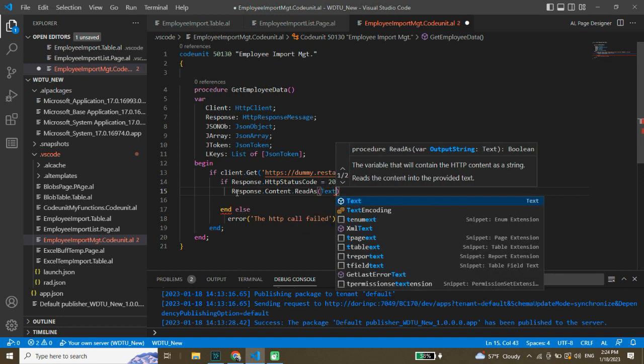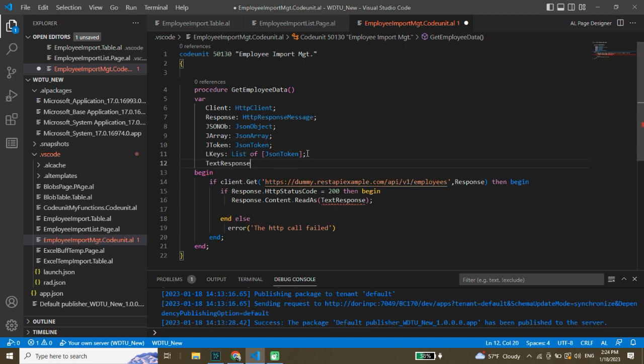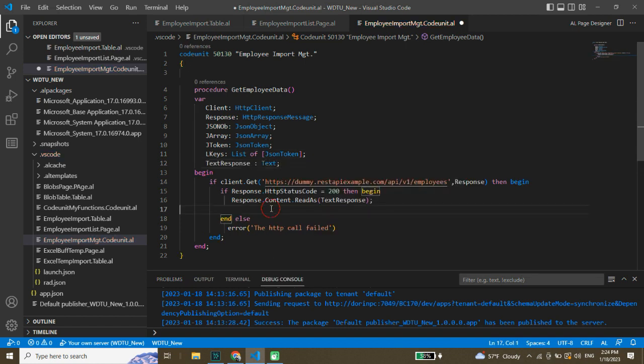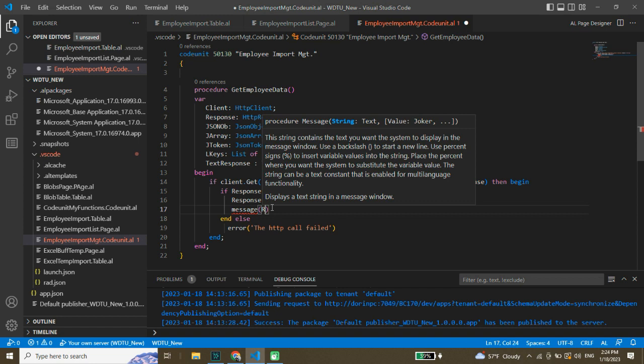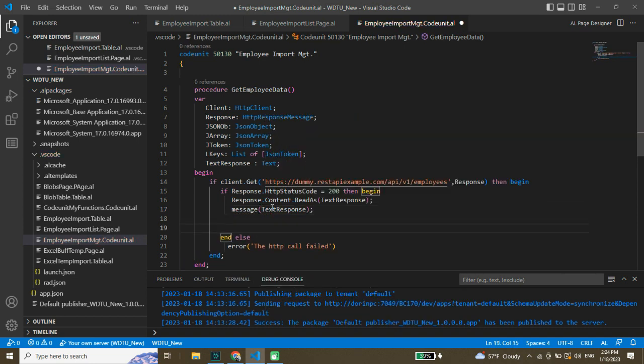For this, we did not yet define a variable in this function, but we will define it now. So text response is a text type variable. Then with this text, first let's just print it for testing purposes. We just want to see that it's there, that it's containing the data that we want.